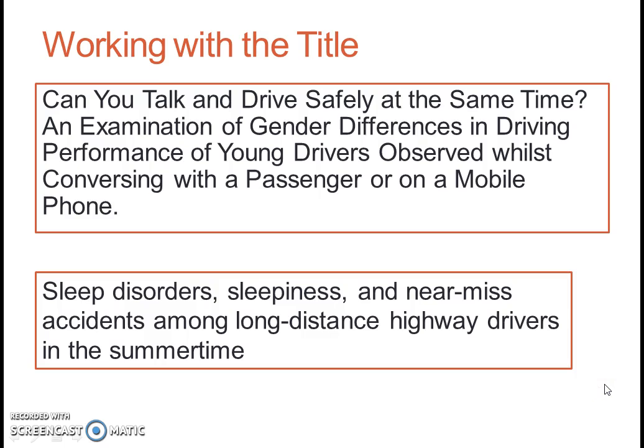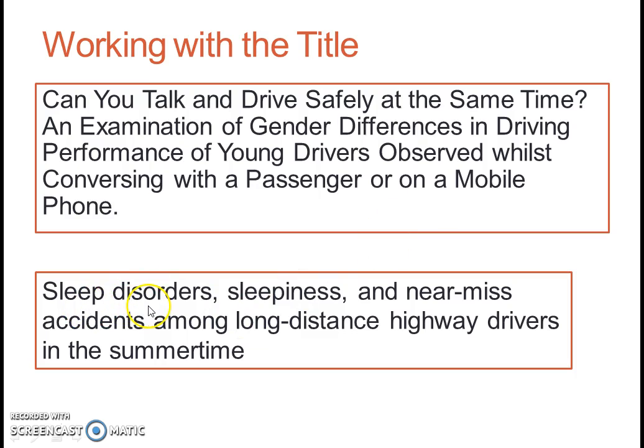So let's look at two titles. Can you talk and drive safely at the same time? So here, well, who's the you? We know the condition, talk and drive safely. An examination of gender differences. Okay, so men and women. In driving performance of young drivers. Okay, so we're not only looking at men and women, we're looking at young drivers. And they'll probably give us the age in the article, probably under the age of 30. Observed while conversing with a passenger or on a mobile phone. So we have two conditions, talking to someone in the car or talking to someone on the phone.